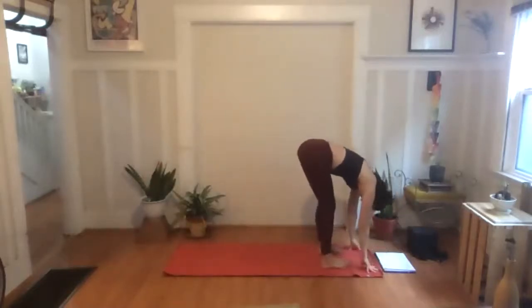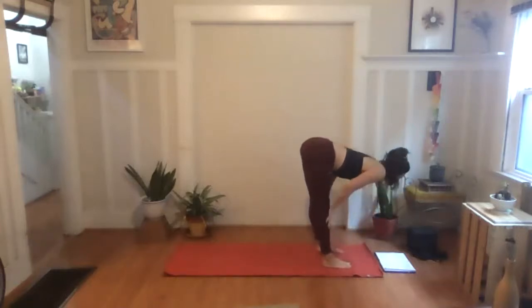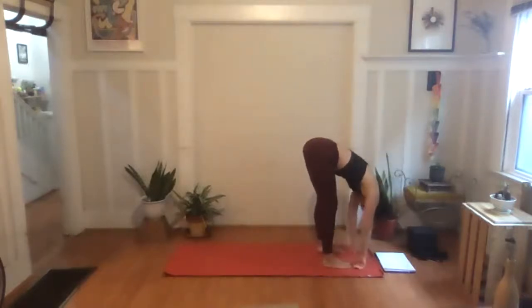Feet about hip width distance apart. A little bend to the knees. Let the head relax. Let it be heavy. Loosen up the jaw, the tongue. And on your next inhale, take a half lift, long spine. Lengthen the heart forward. Exhale to release, forward fold.